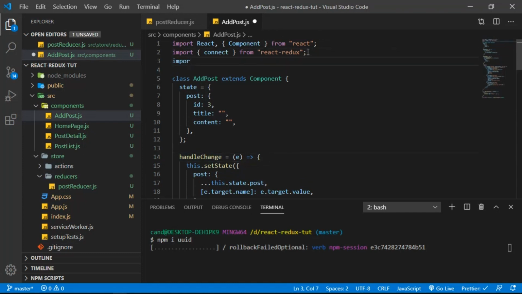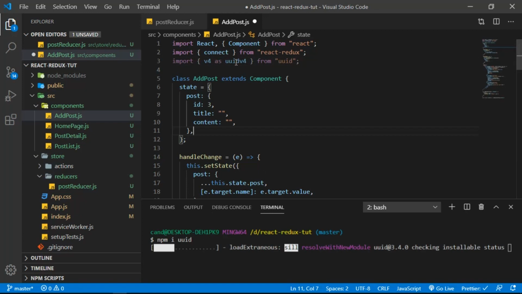So we need to import UUID version 4. Oh, see, version 4. Give an alias uuidv4, and it should be from uuid.